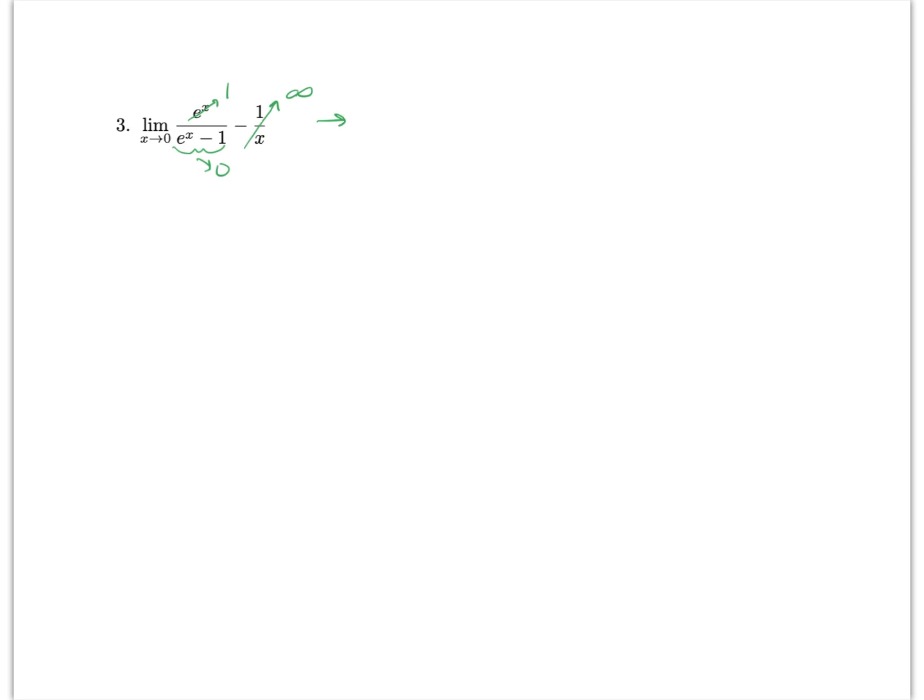So right now, this is going to 1 over 0, which is infinity, minus infinity. My numerator of the first fraction is going to 1 and the denominator is going to 0. So this whole fraction is going to infinity, because the numerator is going to 1 and the denominator is getting teeny, tiny. So the value of the fraction is going to blow up to infinity. Same thing here, 1 over infinity. So infinity minus infinity. That's an indeterminate form.